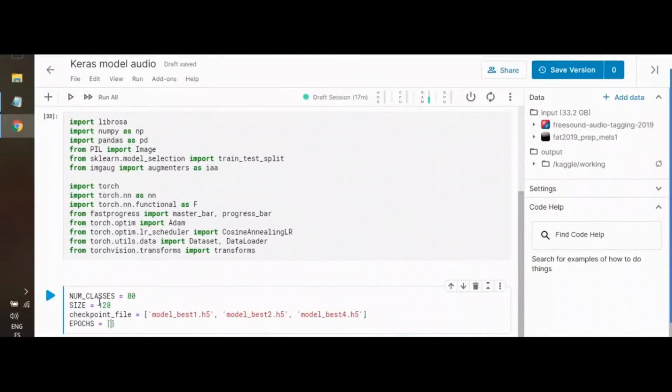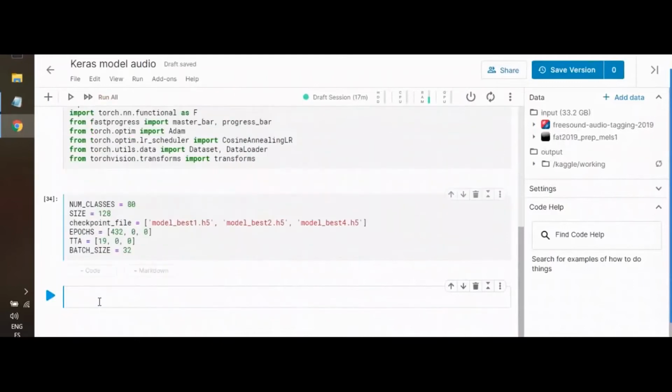Let's define the number of epochs. And the batch size. Let's define the learning rate. You can change it if you want and see the effects on the neural network. How much we are going to wait in the case of a plateau.